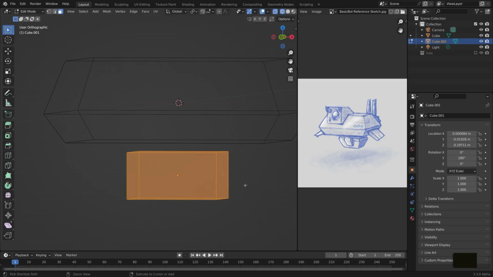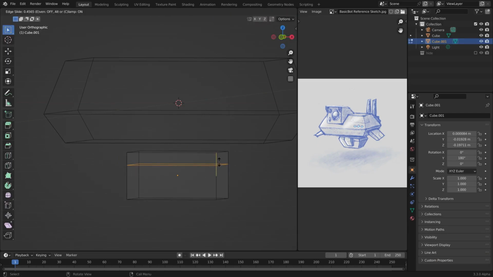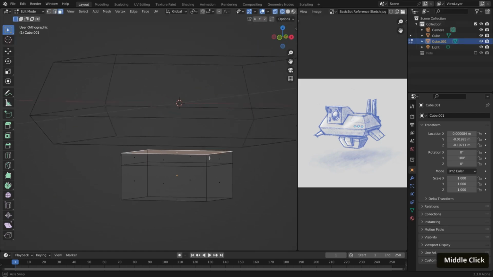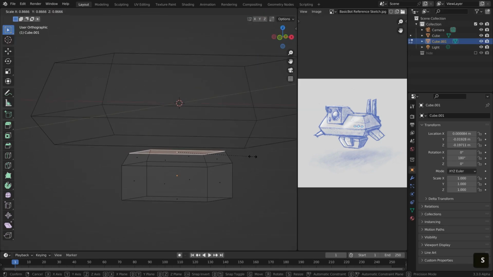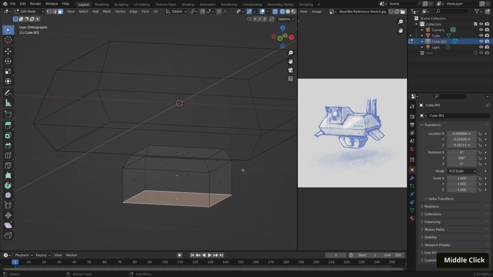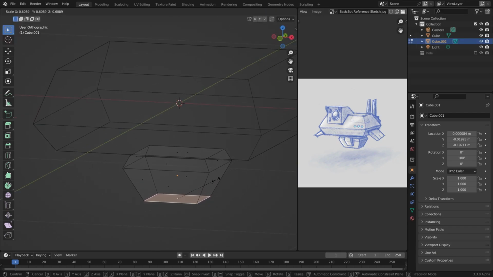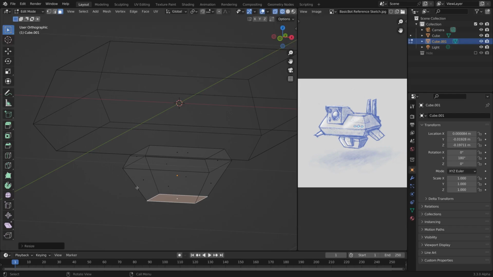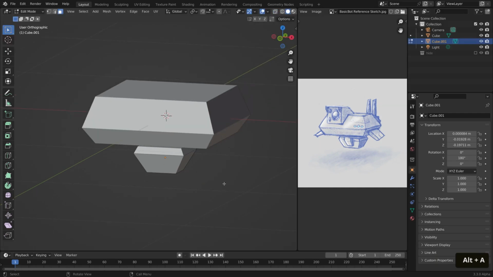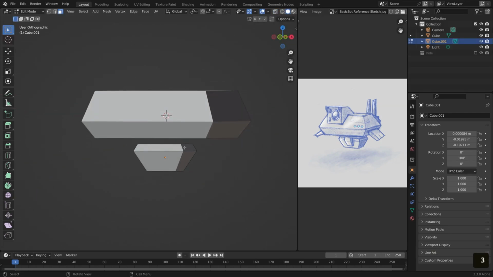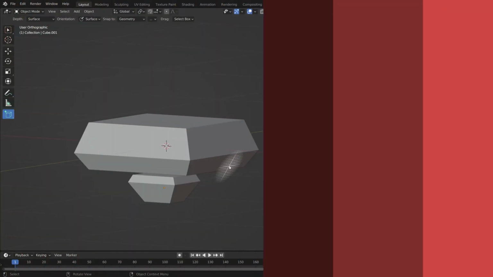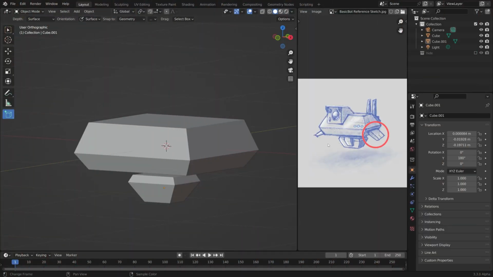Again, jump into edit mode, hit Control R, and cut a loop cut. Again, 3 on the keyboard to select our poly here. We're going to scale this in like so. And the bottom one, we're going to scale in even more like so. Kind of roughly mimicking the angle here. Okay, jumping back out into solid mode. I think we can select this loop of polys here and just scale it ever so slightly. Okay, looking good. Let's go for these little winged parts here.